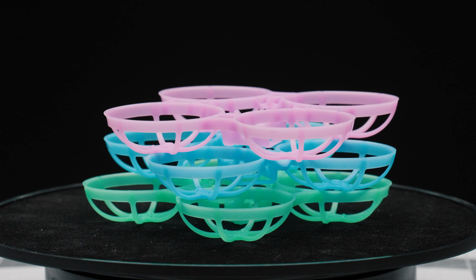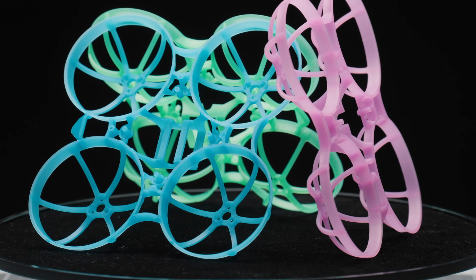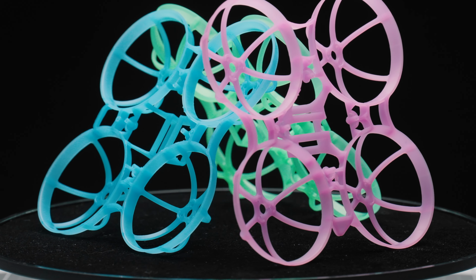The customization is really nice. They offer different colored frames and canopies to be able to customize the drone to fit your style, which allows you to put that personal touch on the drone. And honestly, are you even really a drone pilot if you don't put some crazy colors on your drone?